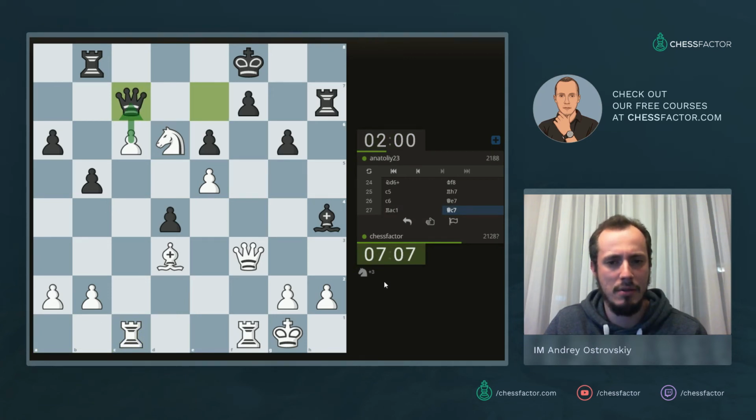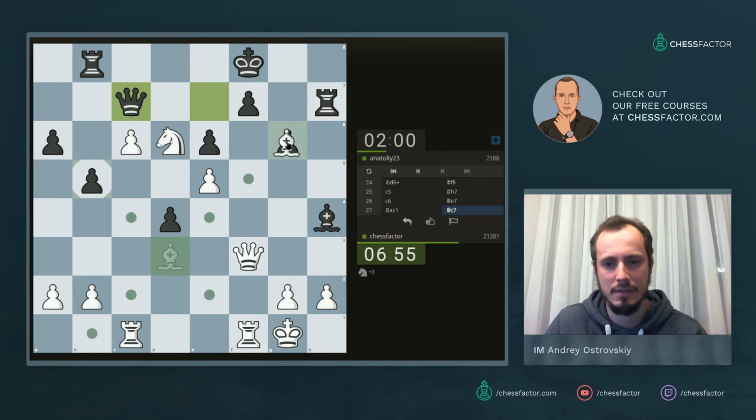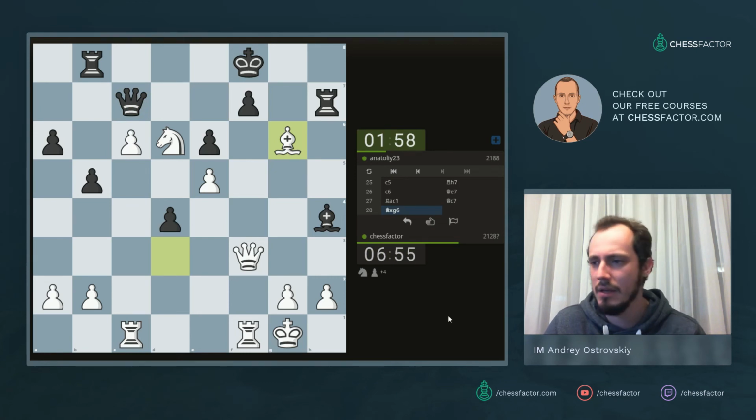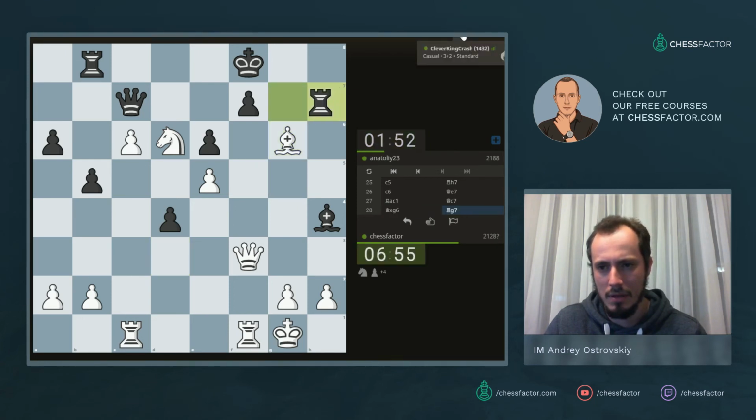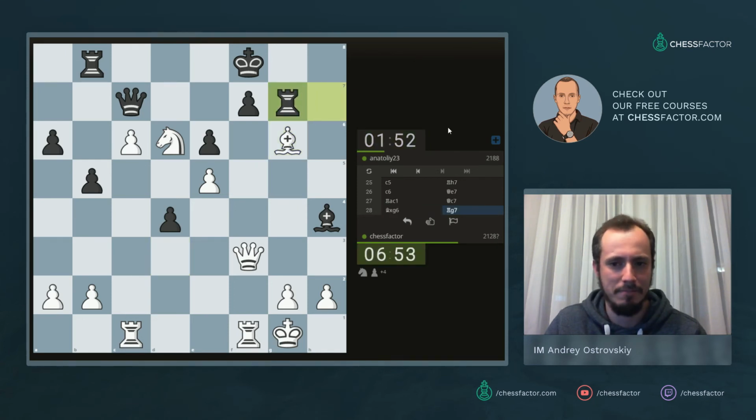Now, queen is the only blockading piece, I wanted to say, of the pawn. So maybe something like knight takes f7 may be played, deflecting all the pieces on c7, but it's not needed. So let's just take on g6 here. And I see the first challenge, which is great. The first blitz challenge, I mean.